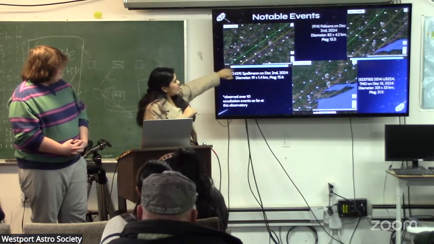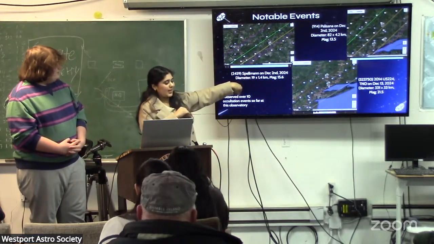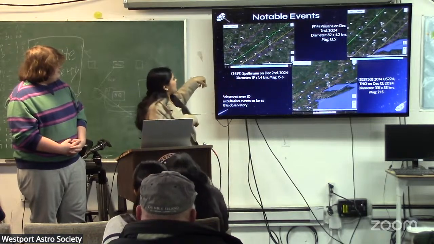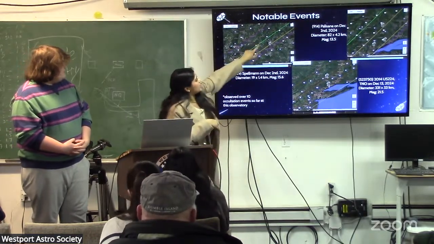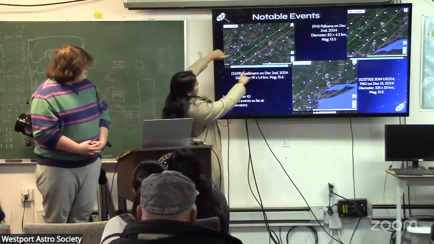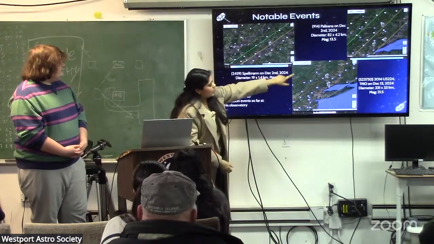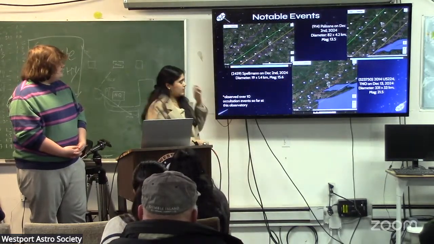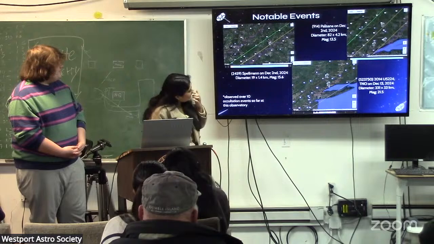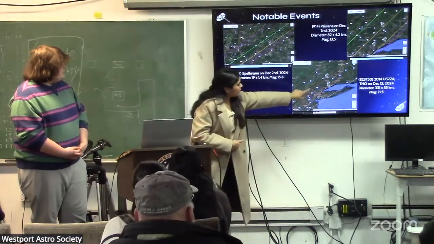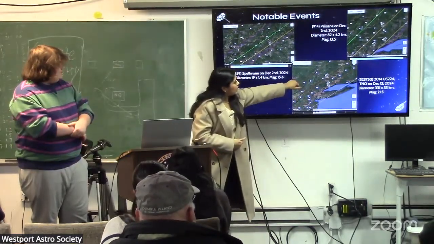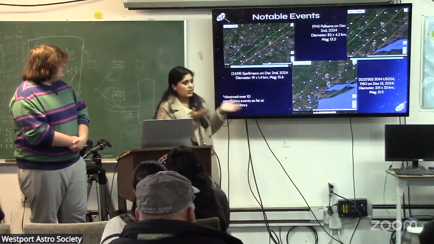And this is like the path I was talking about. This is 3 that I focused on because I thought they were cool. This is the actual asteroid path, and this is the area of error that we talk about, and then the yellow lines between all of them are where we observed it in New Milford. In some areas you could see that we observed it in New Haven and New Milford, and then some are in Westport too.